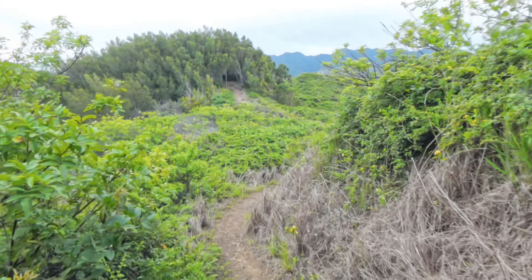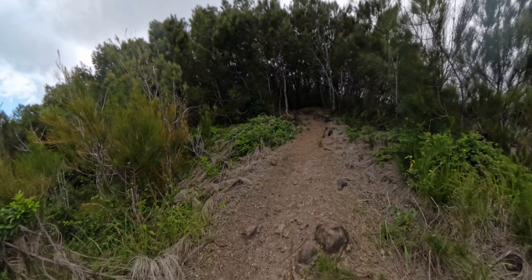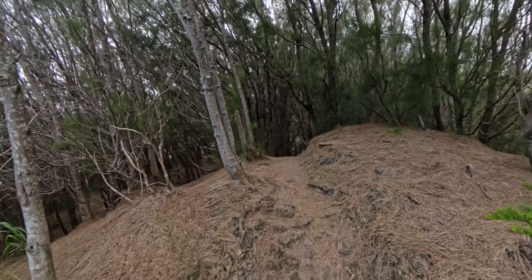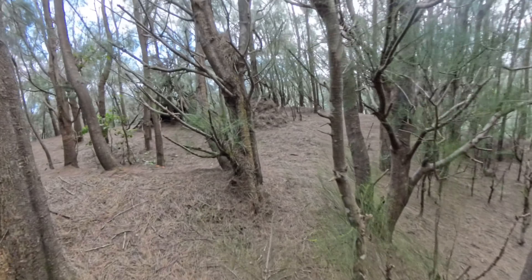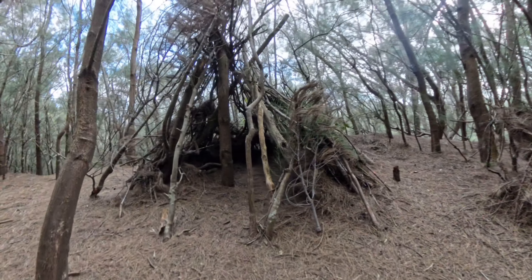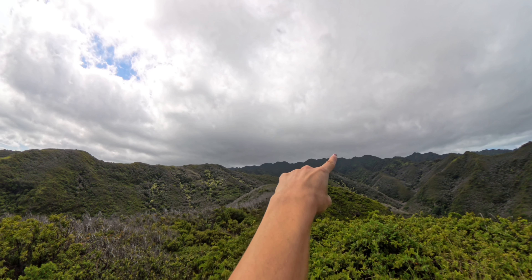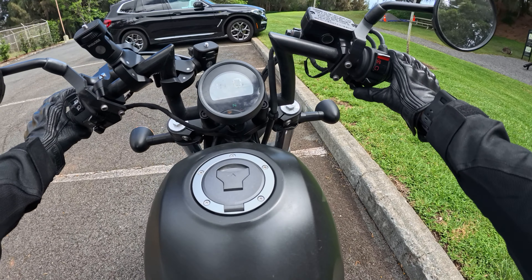Look at this — I really like the differences in the terrain. One minute you're kind of just out on an open ledge, and now you're in an open range. And now you're in the forest — do you hear that? That hut is kind of scary — do you see that? Let's check it out. I feel like I'm intruding on something. I'm going to get out of here. This continues all the way up that trail, and you can even get to those ones way back there — it just keeps going. I'm almost done with the hike now. Let's head back down — my favorite part.